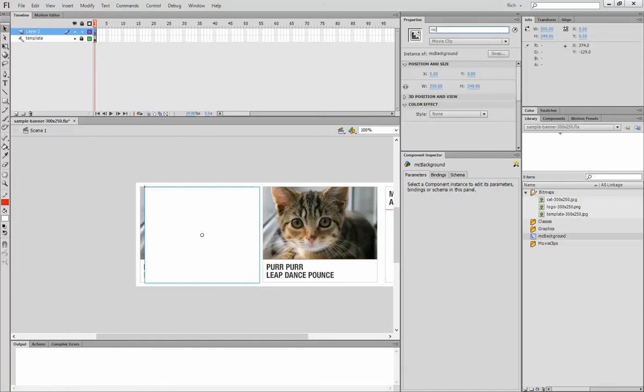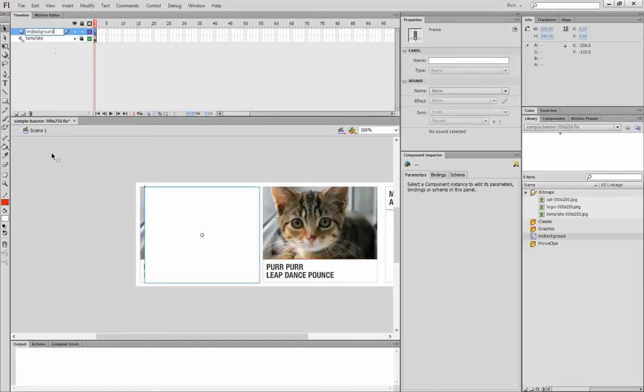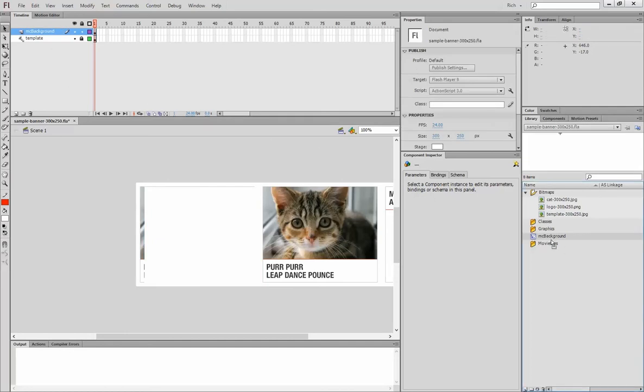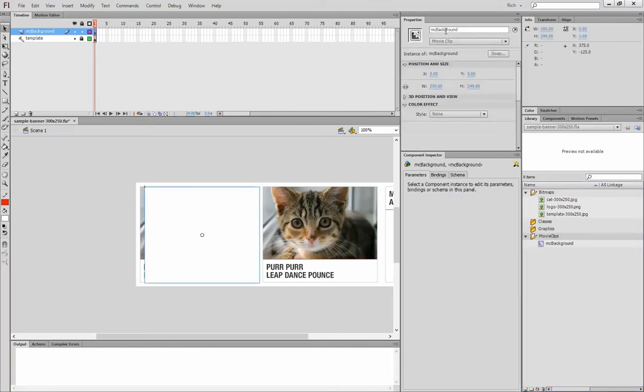Make sure to name our instance and name our layer. So our MC background movie clip here in the symbol library matches the instance name MC background. It's only used once, and it also matches our layer name. This makes it easy to understand what asset belongs to what, and again, for the next developer to jump into the project, it's very obvious to them.